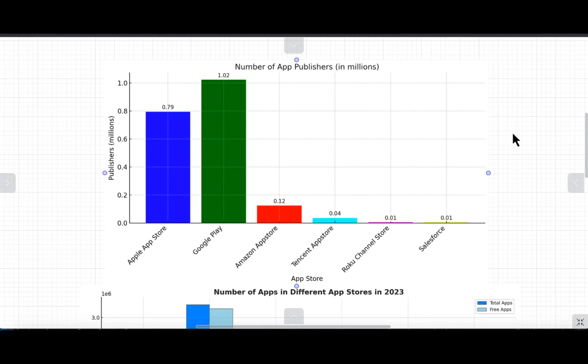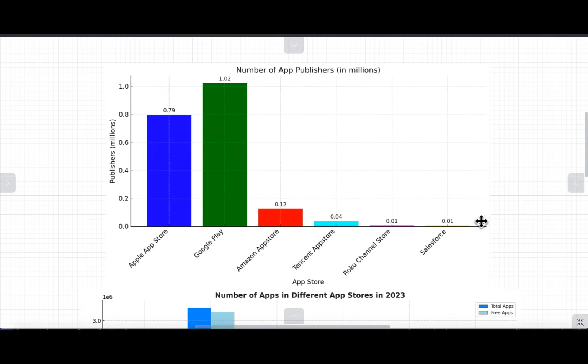All right, so let's take a quick look at some existing app stores to learn a little bit about how these marketplace dynamics play out. First thing to look at here is the number of publishers inside the Apple App Store, Google Play, Amazon, Tencent, Roku, and Salesforce. And you're going to see in a minute, almost everyone seems to have a marketplace: Salesforce, Databricks, Snowflake. So marketplaces aren't uncommon, even enterprise ones. Google has launched a new one, I think it's called Workplace, for third parties to build enterprise apps on top of G Suite.